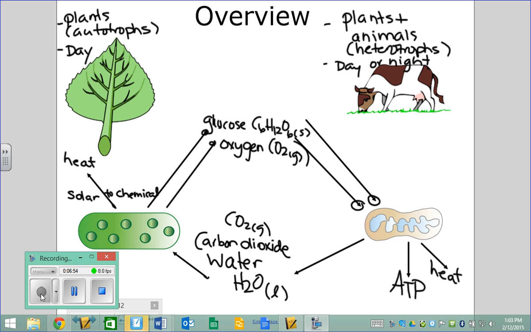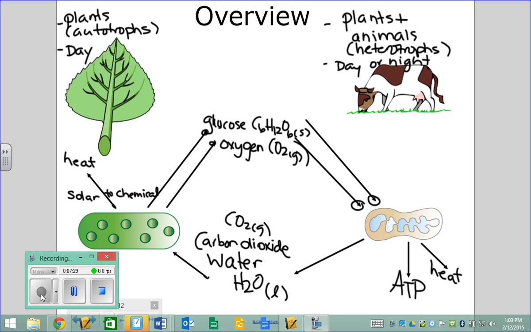Your body and plants generally are not hotter than 100 degrees Celsius. If they were, they would probably be dead. So anytime we're talking about biological processes, water needs to be in liquid format. It's a fairly common mistake, especially if you take chem later on and they ask you about this all the time, for people to think that water is a gas, because water is often a gas in other chemical reactions. So I just really want to point that out specifically. Your body is 37 degrees. At 37 degrees, water is a liquid, not a gas.